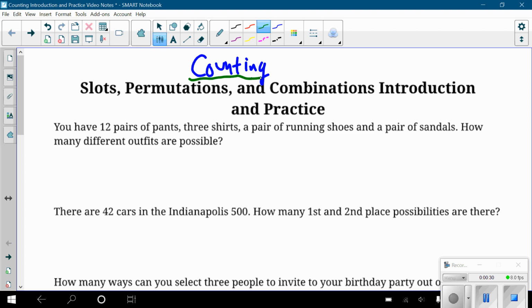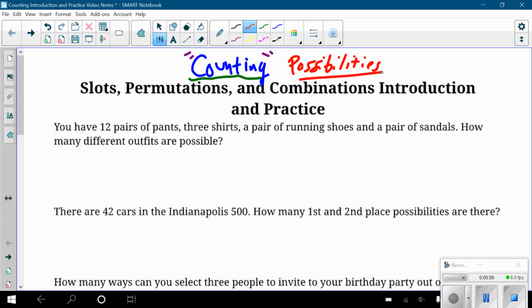So we're going to have a scenario, and I'm going to say, hey, you're going to pick this and that and that. How many different possible ways could you do that? How many possibilities are there? How would you count all of those possibilities? And we're not going to count them by listing them all out, because there's going to be a lot of possibilities in these scenarios. So instead, I'm going to show you 3 ways to count the number of possibilities. What we're doing is counting possibilities using 3 different tricks.